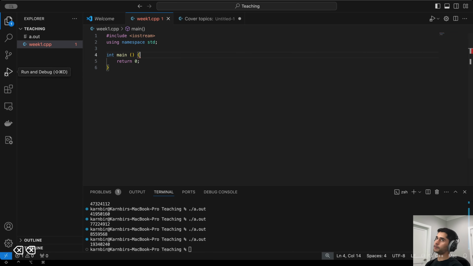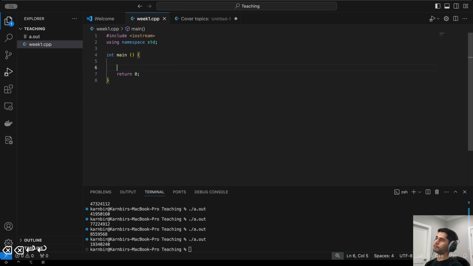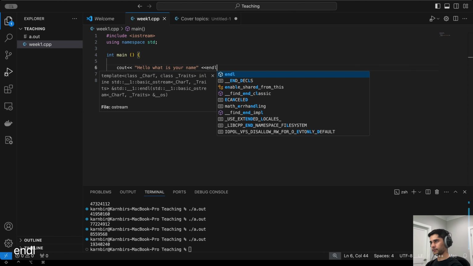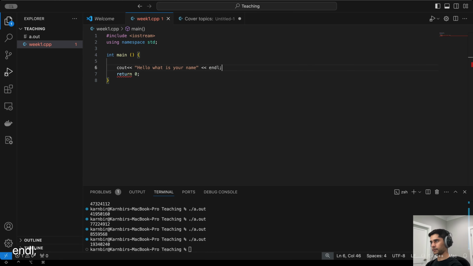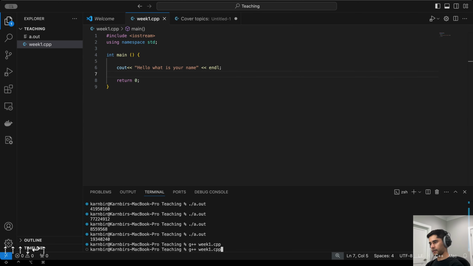Okay, let's try something else. Let's try to make a for loop. Actually, before I do a for loop, let's try to capture input. So remember how I said cout? It's going to now print, hello, what's your name?